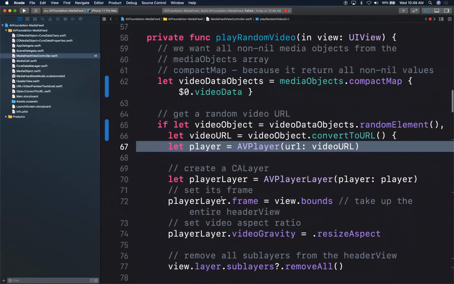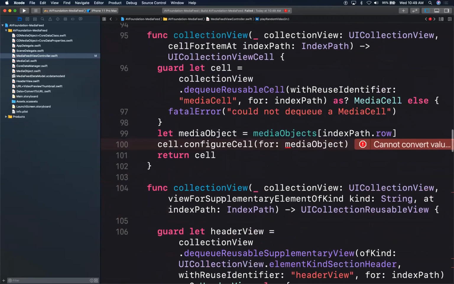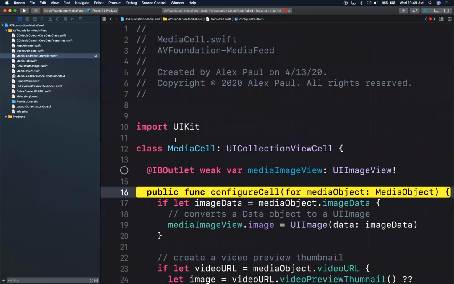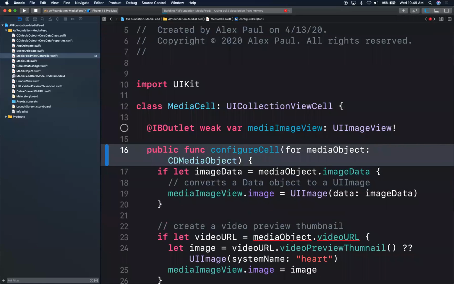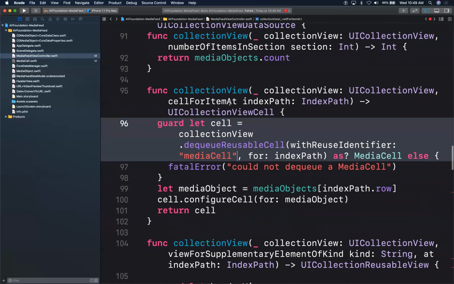Can we scroll down? All right, so next error is here. What are we doing here? Oh, this is the cell. So now the cell takes in a media object. We need to go to the configure cell. So just command click on configure cell, jump to definition, command click on video cell and jump to definition. And we just need to change CD here. Wait, sorry, where we are? Media cell? Let me go back. Where we are? I'm now in the collection view cell for row.